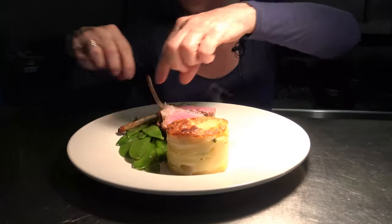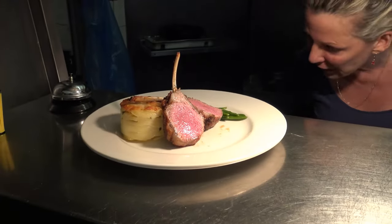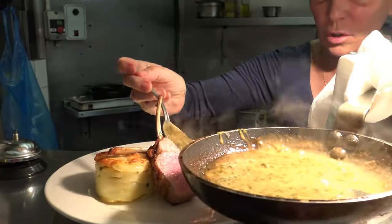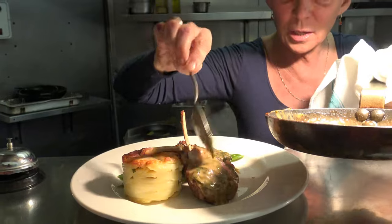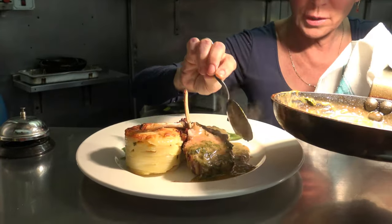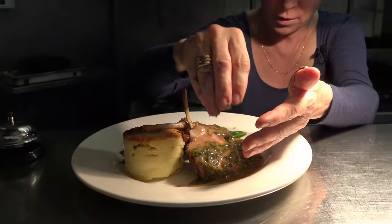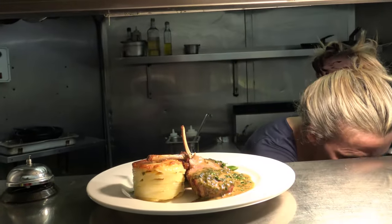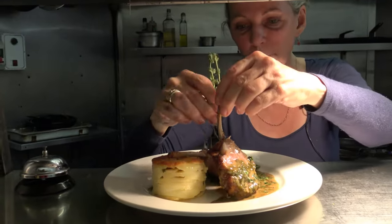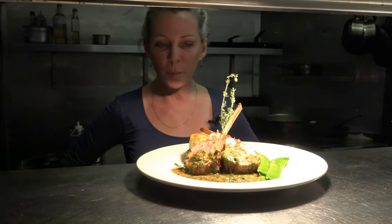Put your lamb up there and your beans on the side. Now for the beautiful sauce - see how easy this is? This is all you're going to do during your dinner party: just plate it up just like that. Look at this gorgeous sauce just on the meat - you've still got some crispy bits on the other side of the lamb, so put your sauce on the cut side. You can add a bit of brighter green on top. There you go: lamb with sorrel sauce, gratin dauphinoise, and mange-tout - a great dish for a dinner party, very elegant.